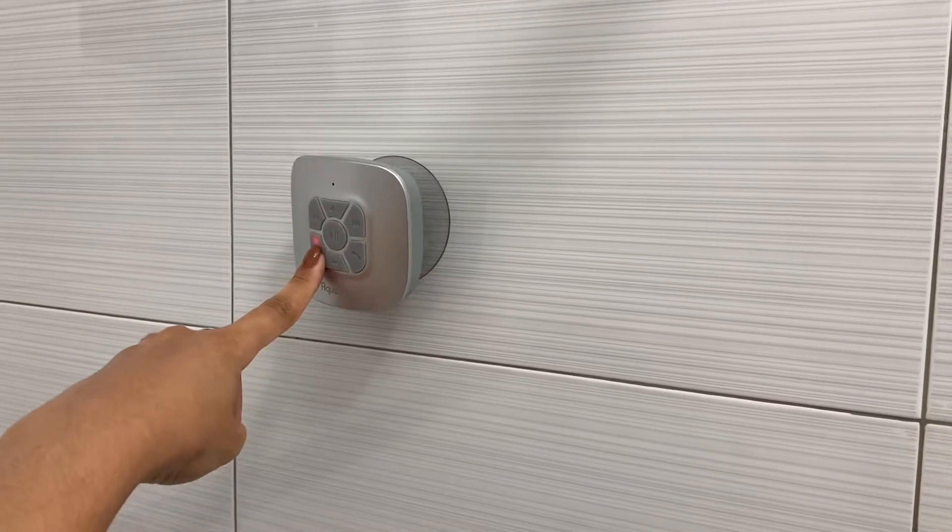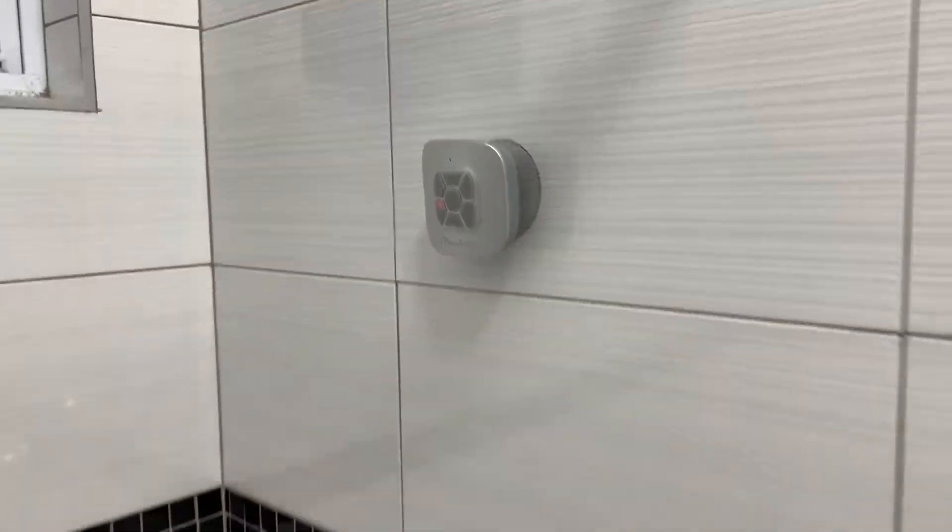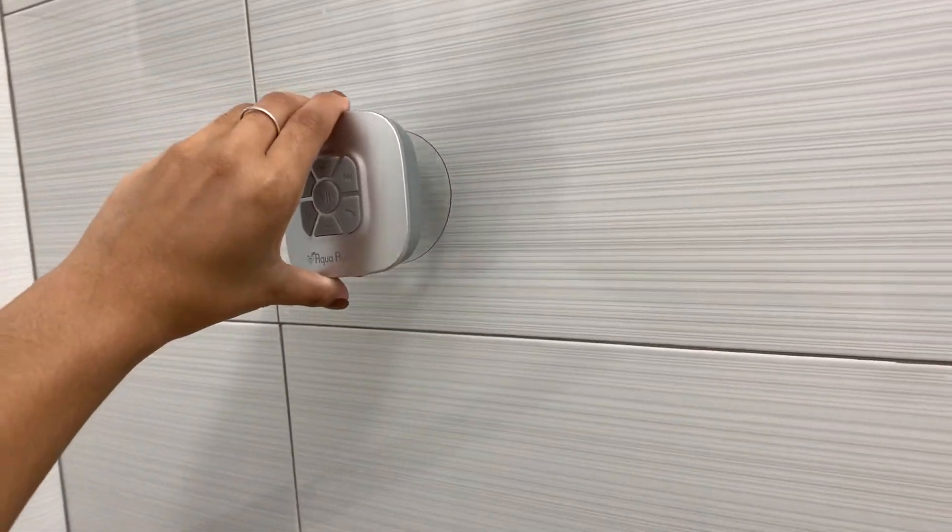First up, I have this shower speaker. It's by the brand Aqua Audio and even though it's very small and compact, it actually makes pretty good sound and is really loud in the shower. It has a power on button, a next and previous button so you can skip through songs, and volume controls. It also has a button that connects to your phone — if you receive a phone call while you're in the shower, you can just press it and it answers for you. It's only about $25 and has a suction cup in the back that you just attach right to your shower tiles.